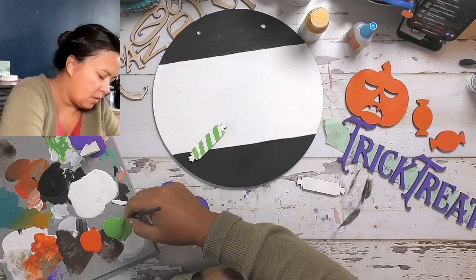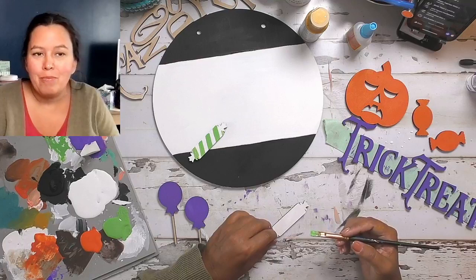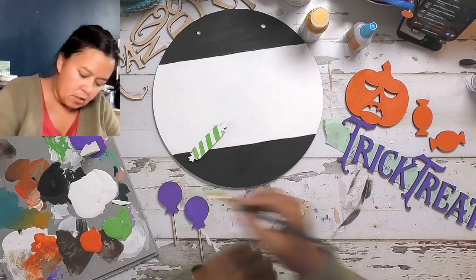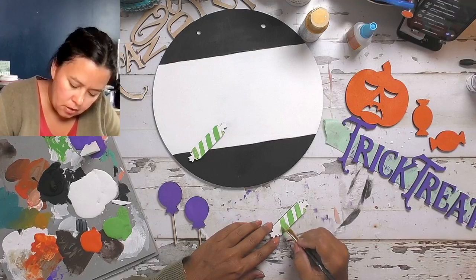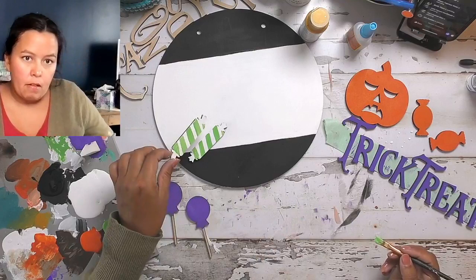There's one. So this sign comes with two pieces of candy, or three pieces of candy, two each of each kind. So you can use them on the front and back, or just on the front, however you want to do it. So the front says trick or treat, and then the back will say out of candy. There you go.